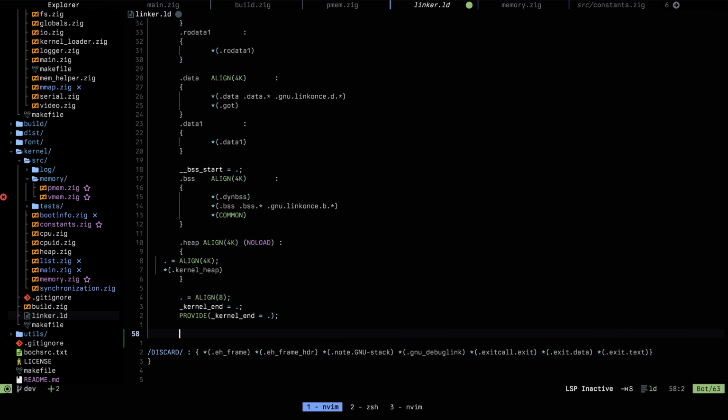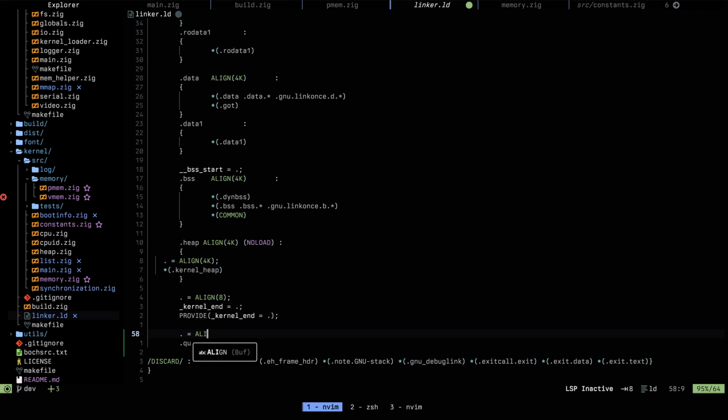What we can do is create a quick map. So how do we do this?